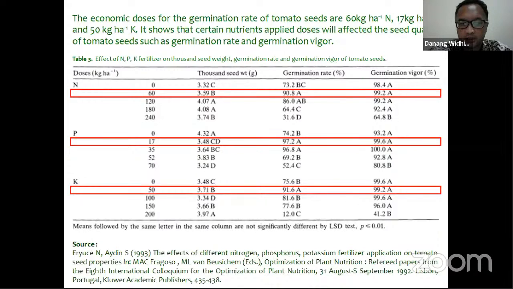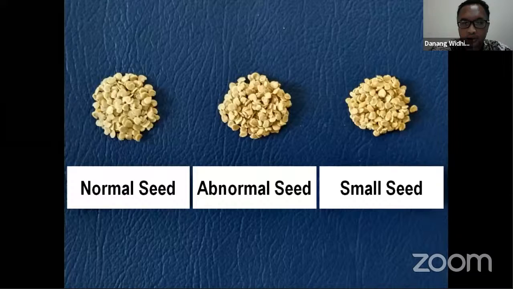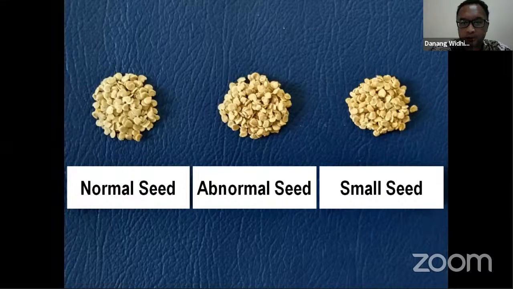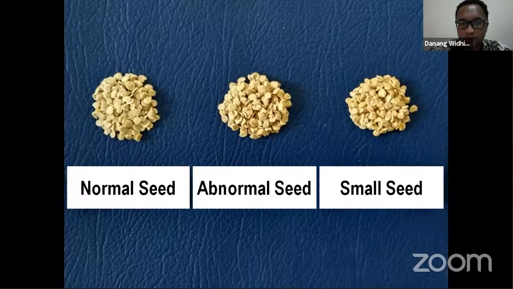Di sini bisa dilihat dari tingkat perkecambahan dan viabilitasnya. Kita melihat di sini untuk benih tomat ya, lebih sensitif, jadi ada 3 kategori: benih yang normal, kemudian abnormal, sama seperti benih cabai tadi, tidak bernas dan embrionya tidak tumbuh, tetapi ada juga benih yang ukurannya kecil. Masih bisa tumbuh, hanya oleh karena ini bernilai ekonomis, bagi petani rata-rata mereka akan lebih suka kalau benih itu memiliki ukuran yang lebih besar, oleh karena kepastian perkecambahannya akan lebih baik.